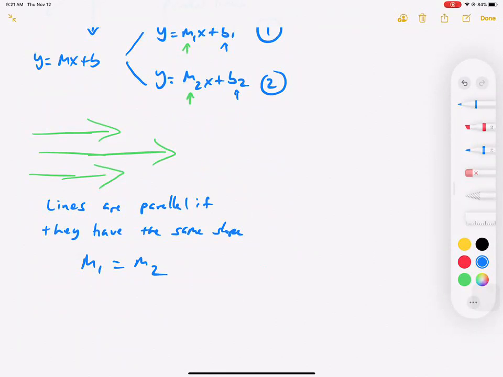Okay? And then we have a special way of saying this. So let's say if m1 equals m2, then line 1 is parallel to line 2. And this is a symbol here. This symbol is like a vertical equal sign, but when we see the symbol, it almost looks like an 11, right? Two lines together. This means parallel. So math people like drawing symbols instead of writing the word parallel.